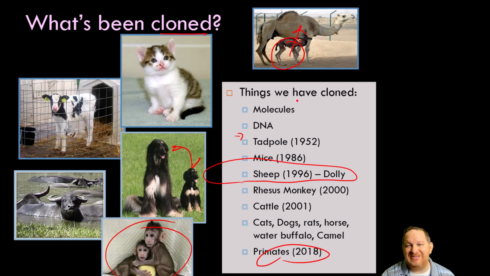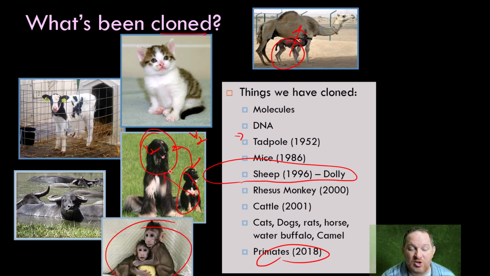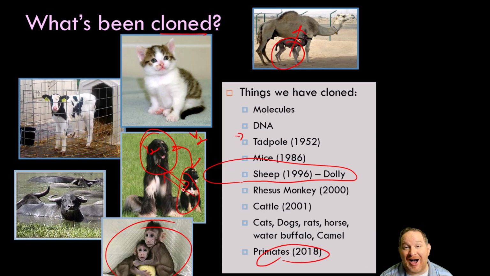So you may say, well, what's the difference? Isn't this the same as a baby? Well, remember, let's use this dog. If this dog was just a baby from the mother, it would be half this mother and half the father. But because we've cloned, we've taken the entire DNA from the mother and gone straight to the child. So that's like getting an exact replica of an organism.